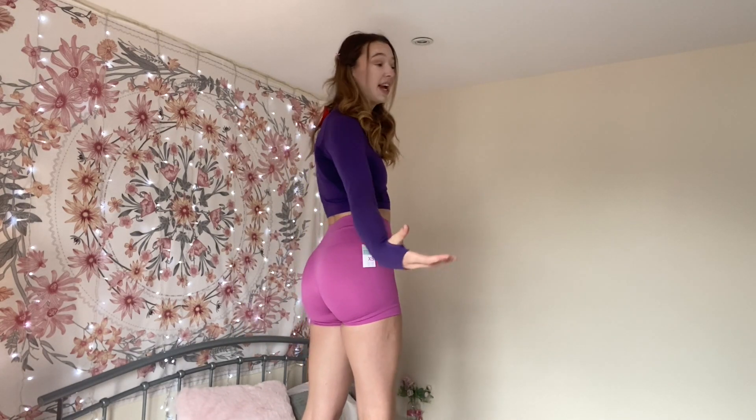Here are the pink ribbed cycling shorts. They're meant to be the same as the blue ones but these ones are nowhere near as stretchy or as soft. The only difference is meant to be the color, but they're a bit tight especially around my thigh area, which is a shame because I love the color. I probably could get away with them, they're just not as comfy — the waistband doesn't have as much stretch. They look flattering from the back. I'd recommend the teal or lime ones over these — they're just nowhere near as comfy.